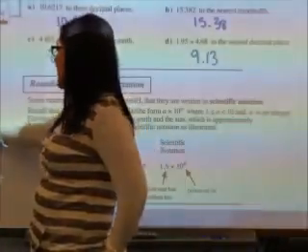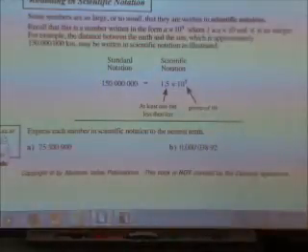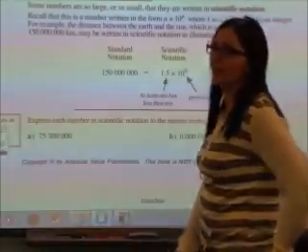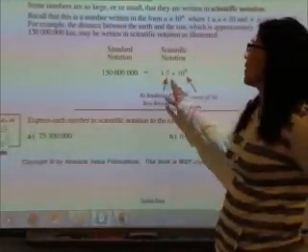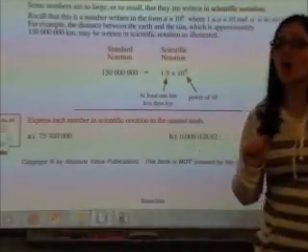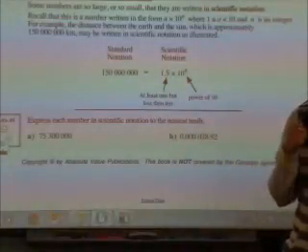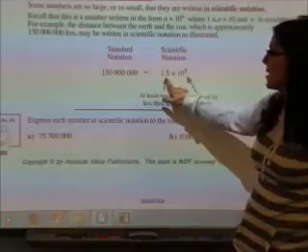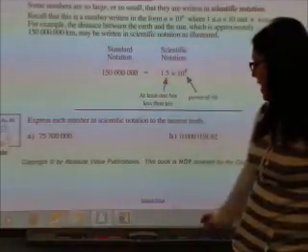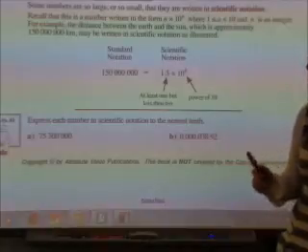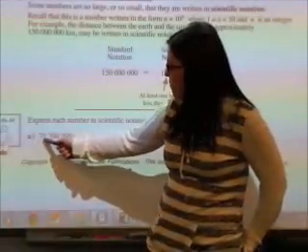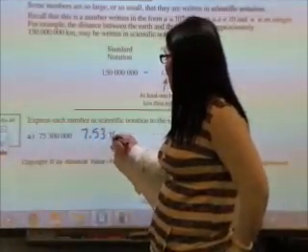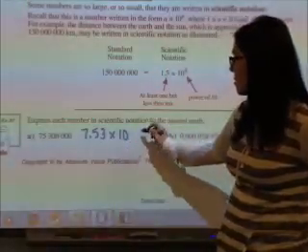If you round in scientific notation, so if you're given scientific notation and you're asked to round to the nearest tenth or to the nearest hundredth, what they're talking about rounding is this base number here. So if I take the number 150 million, and tell you to write it in scientific notation rounded to the nearest tenth, it means 1 decimal place in my base. So if we look at the 2 numbers in class example number 3, 75,300,000 in scientific notation would be 7.53 times 10 to the power of what?